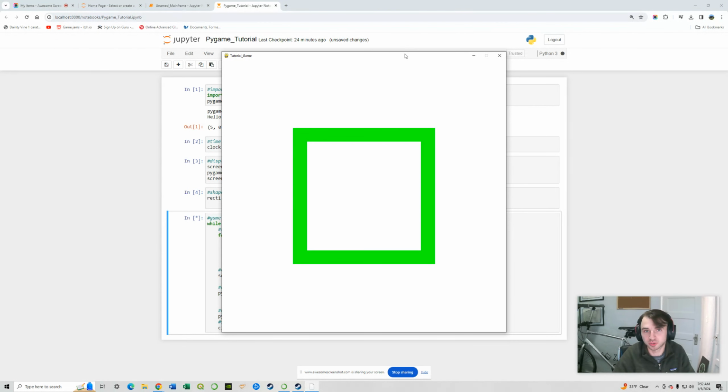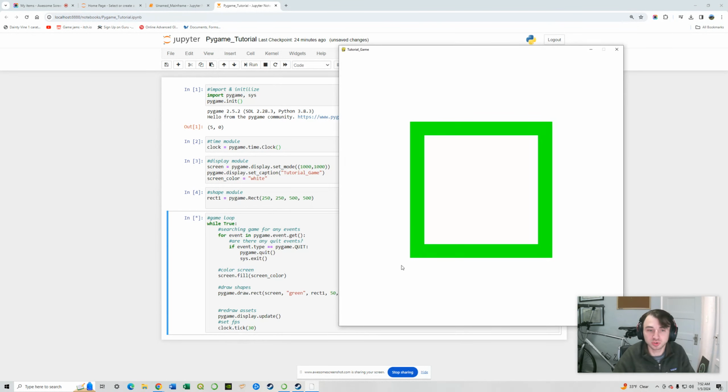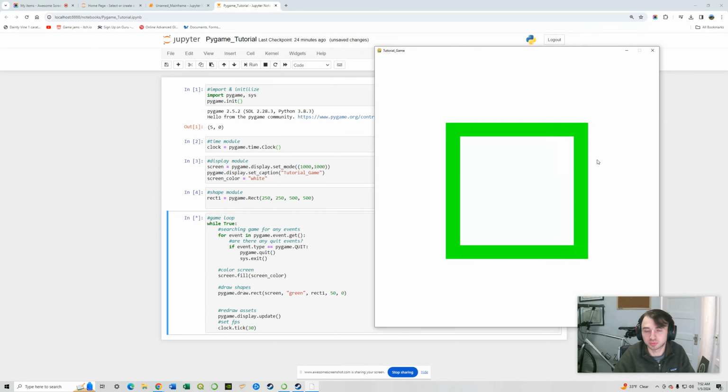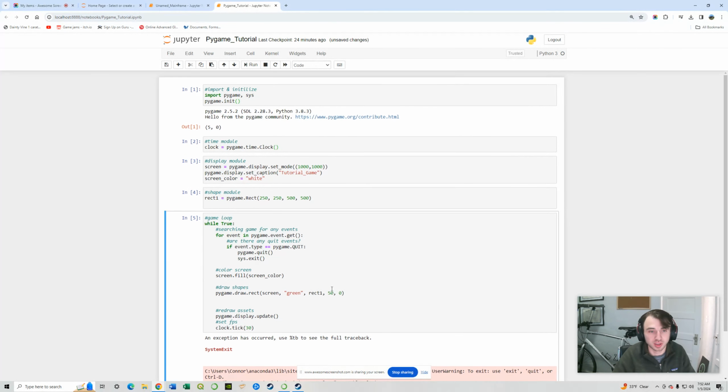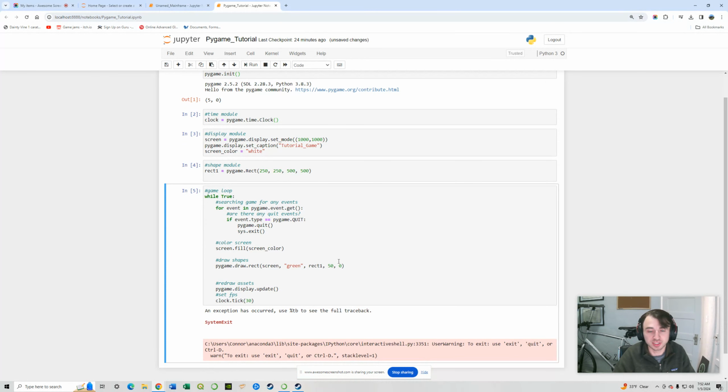So now just a hollow rectangle with a border with no curvature on the edges. So if you want curves, you can set that for a certain number. But if you want no curves, you can set that at 0. And so that's another option you can do with a rectangle. That is a couple things you can do instead of just a plain rectangle. But that is how you draw a rectangle.